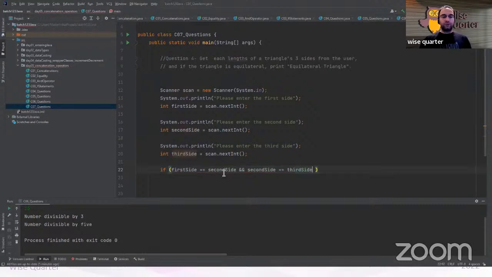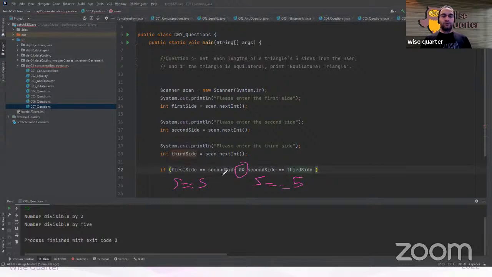If first one equals to second one, 5, 5. Let me write it, for example, 5, 5. If they are same, second side is 5, and third one should be 5, too. As you can see, and that symbol is a perfectionist.